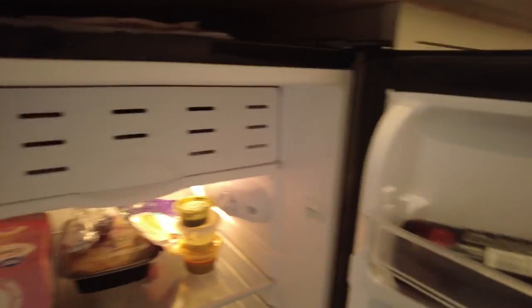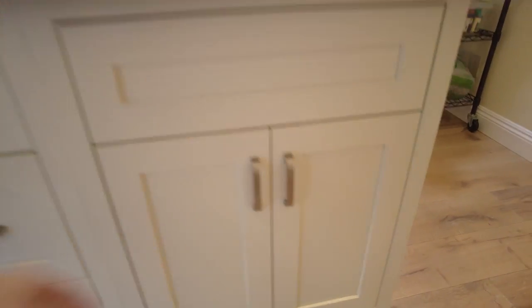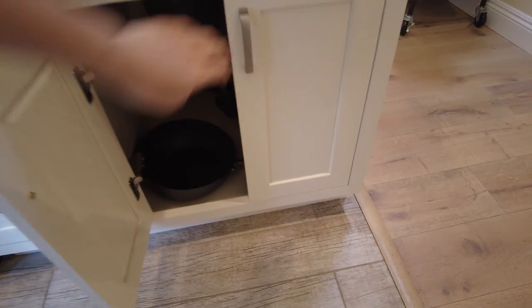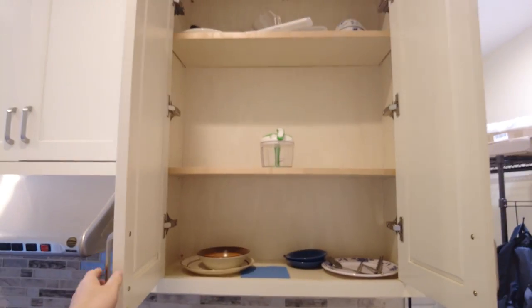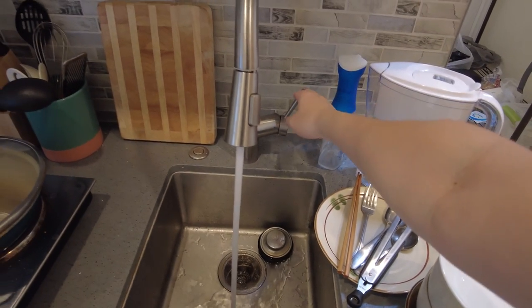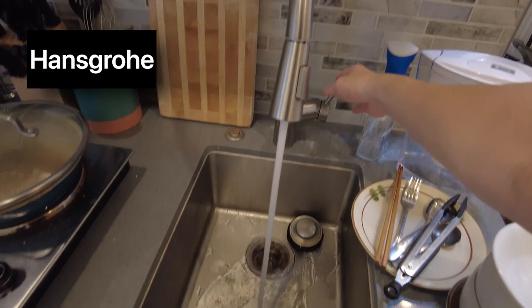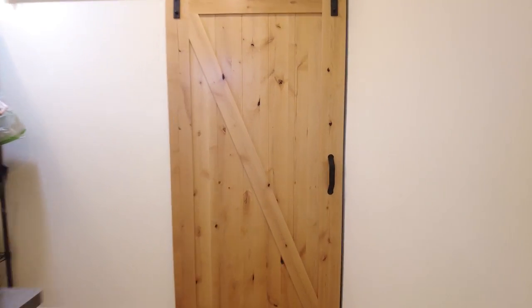It also comes with this Magic Chef compact fridge with a freezer section, which sits underneath the countertop. I wish it was slightly bigger, but I can't really complain when my rent is only $1700. There's a good amount of storage with three drawers and one cabinet underneath the countertop, as well as two wall cabinets over the countertop. The kitchen sink is undermount, which makes cleaning a lot easier, and is equipped with the standard German-made Hansgrohe gooseneck pull-down faucet. I'm guessing the kitchen flooring is either porcelain or ceramic tile.